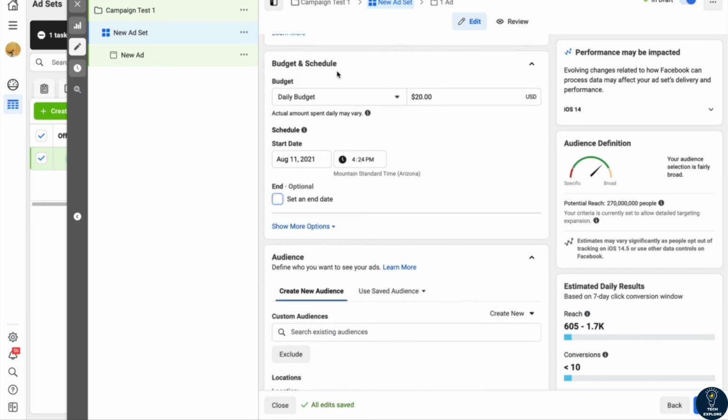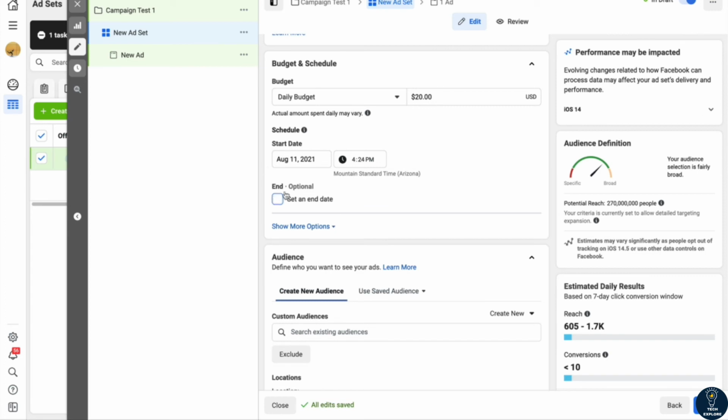Budget and schedule. So there's two ways you can set up your budget and your scheduling. The budget can be set up with a daily budget, or the budget can be set up with a lifetime budget. And it kind of sounds like what it's called, right? A daily budget means you have a particular amount of money, let's say $5 per day, and your ad is going to spend exactly $5 per day for as many days as you want it to spend. A lifetime budget is where you choose, let's say, $100, and you want to spend that over 7 days or over 10 days. And it's going to spend exactly $100 or close to $100 over those amount of days, where you're going to choose the start date and the end date.